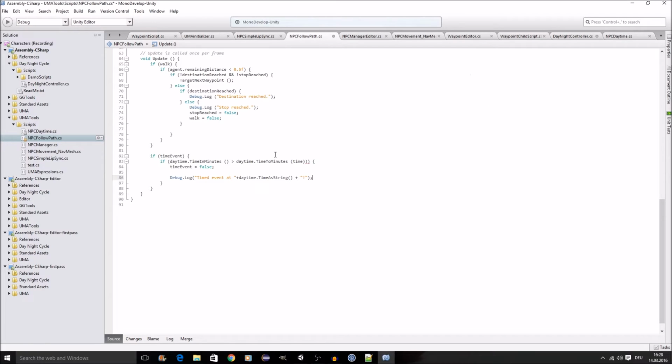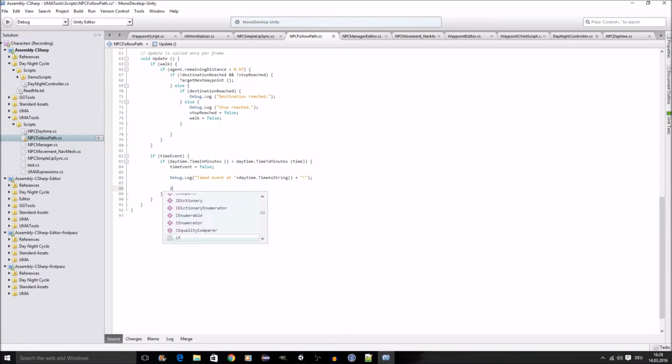Yeah, something like that. So just to clarify quickly why I'm using greater than rather than equals: I do not fully know in what steps our DayNight controller counts up the time. So just to be safe, so that the steps are not too large and I would just miss it by a minute and then my event wouldn't fire, I want to use a greater than, just to make sure that the event gets triggered. And here is something wrong with my brackets, I think. Yeah, that looks better.